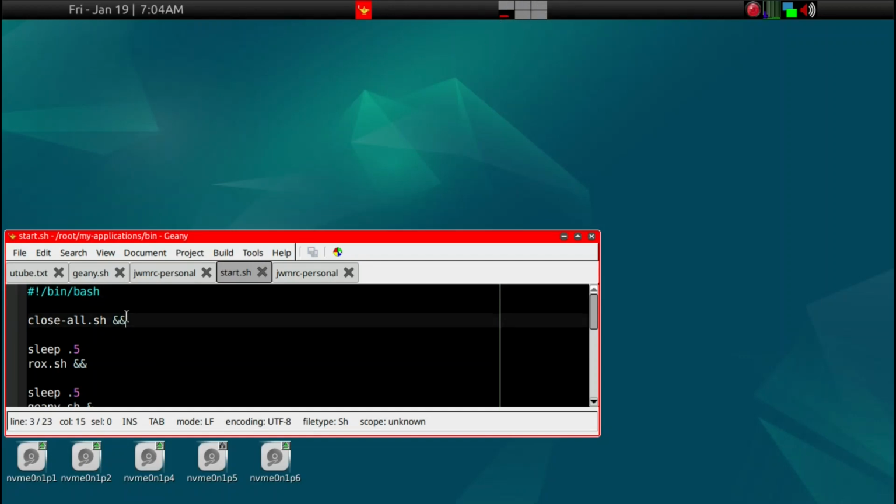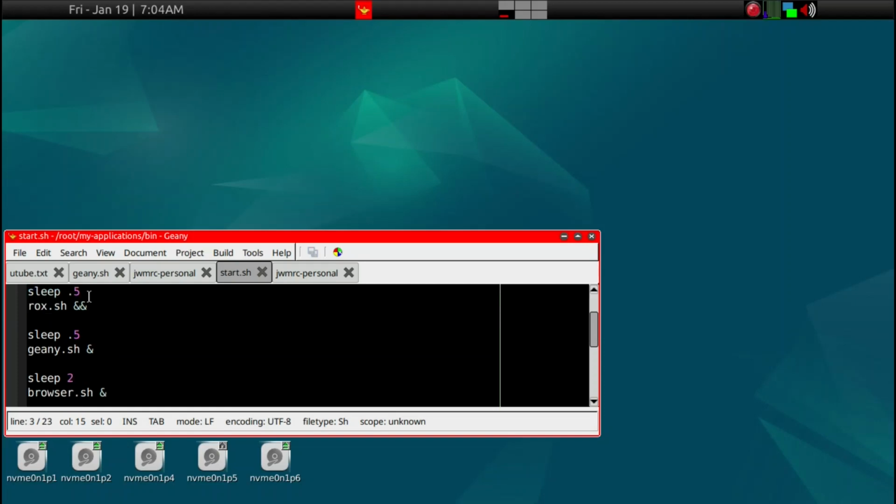After that's done, give it a brief pause, and then open up rocks. Rocks.sh has been instructed to open 3 rocks in workspace 2, and then after a brief pause, Geany opens, and after a pause again, the browser opens.